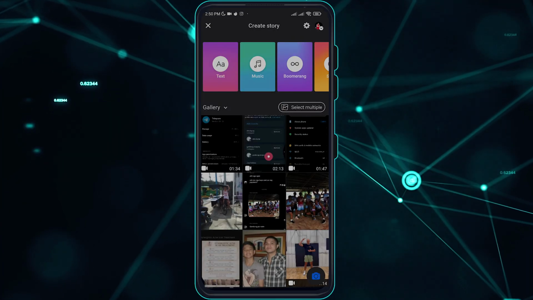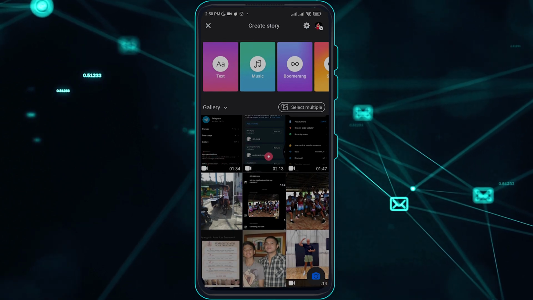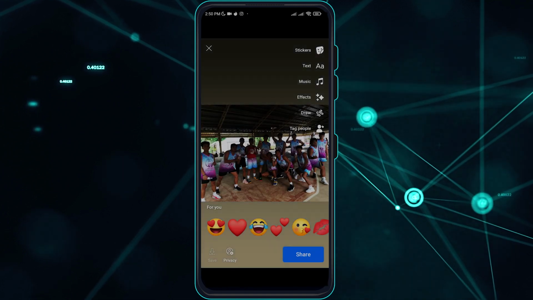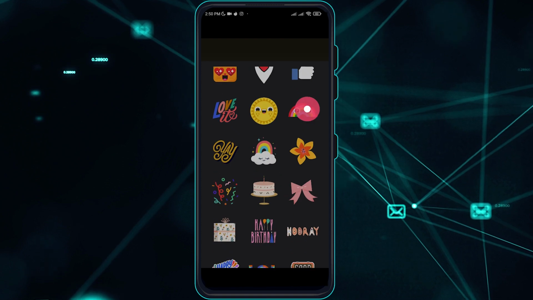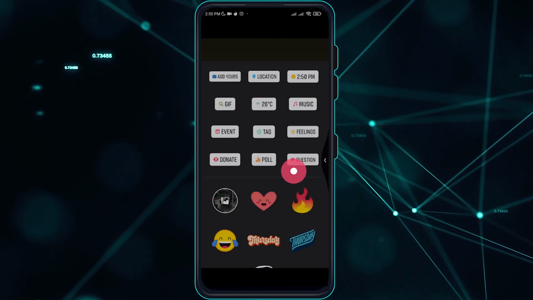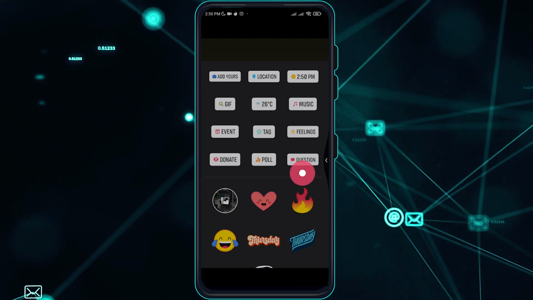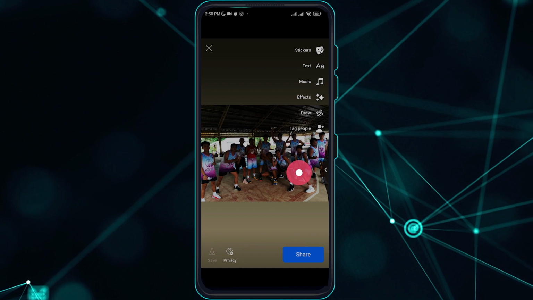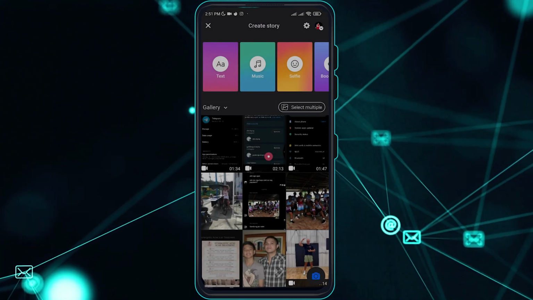So as you can see on Facebook, you actually cannot do this because there is not an option to do this on Facebook. For example, on sticker, you can have a link here to put on. And if you put on a text and a link, you cannot view that yourself, so you cannot have redirection of that link.